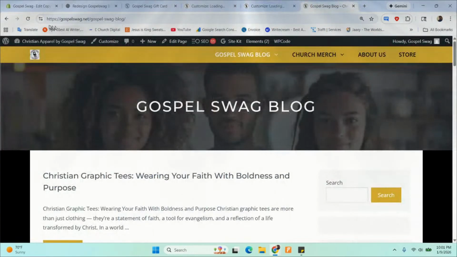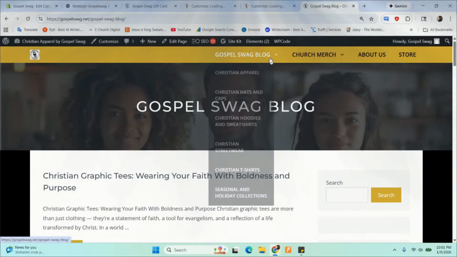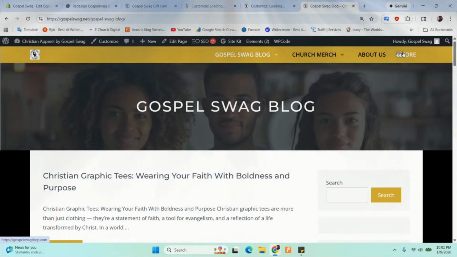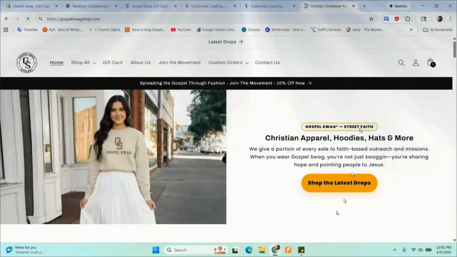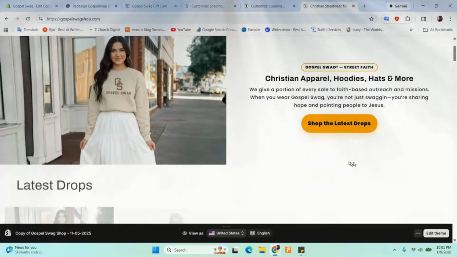Okay, so let's go ahead and hit refresh. So now when we drop it down, you got the same gold. Oh, it's looking plush, family. Ooh wee. Looking fire. Then when we go to the store, hopefully it gives us that same vibe. This gold right there. Kind of the same. This is the gold we gotta get with this one. Yeah, that's the gold we want right there. That's it.